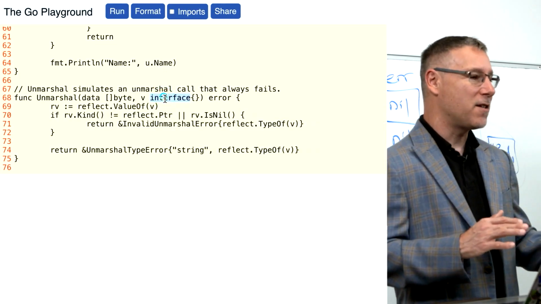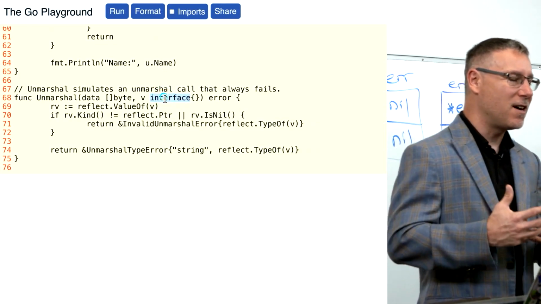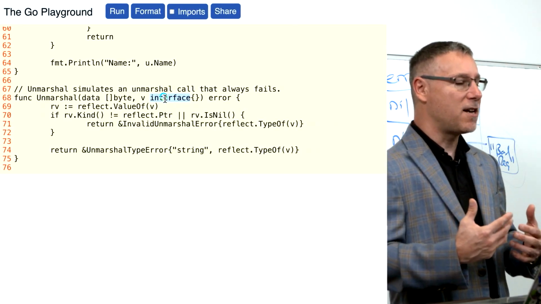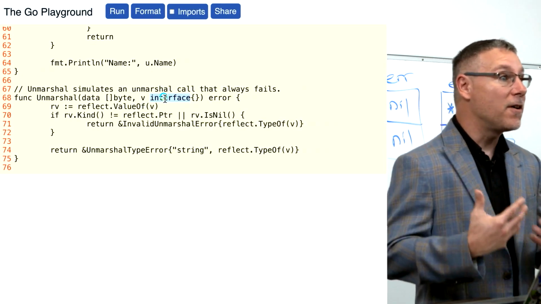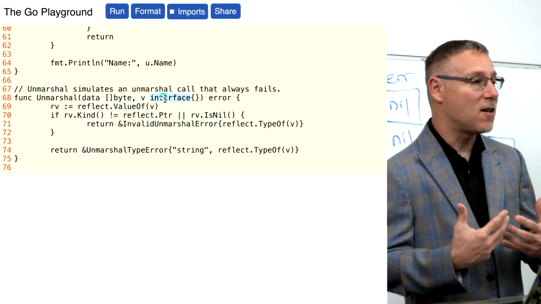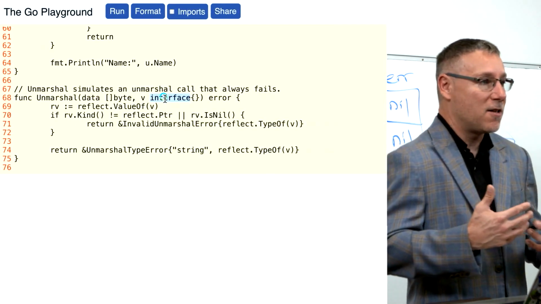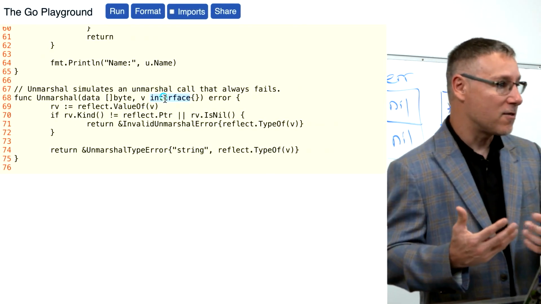That's what the empty interface is. The empty interface is kind of a dangerous type because it tells us nothing about the concrete data that's being passed in. Got to be very careful when we use the empty interface because it tells us nothing. In this case, it's not about what it does because we don't know what it does, right? It's very generic.